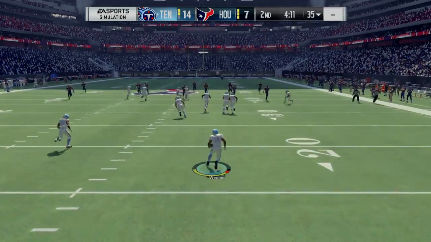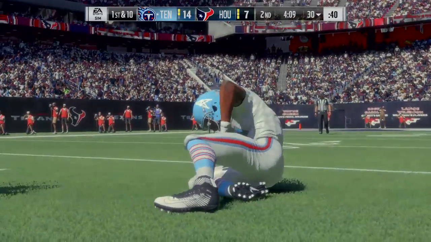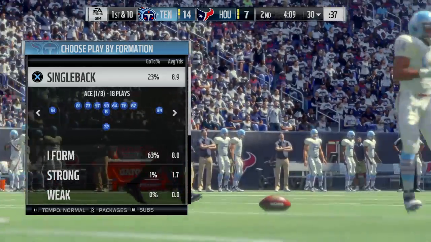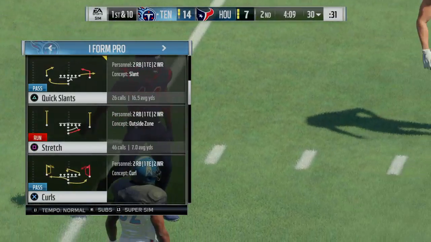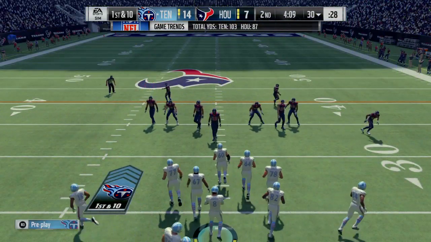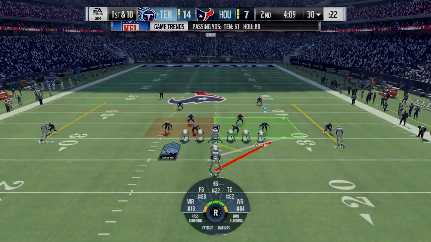Another thing that's embedded into the Frostbite engine is read and react football. Which means that it allows your blockers, your men on the field, everybody to read the play and react accordingly, like their real life counterparts would react on the field. So you're not going to see your blockers making dumb decisions.